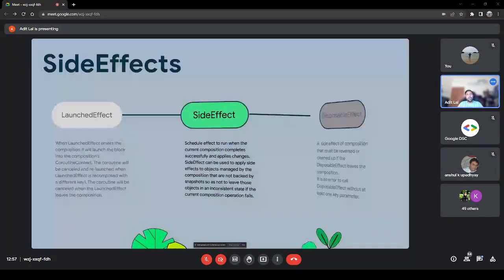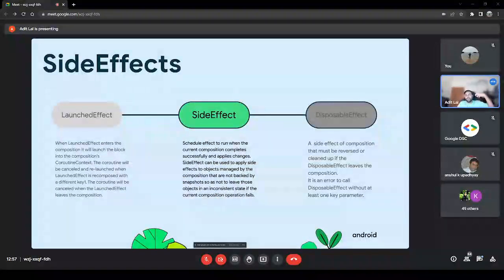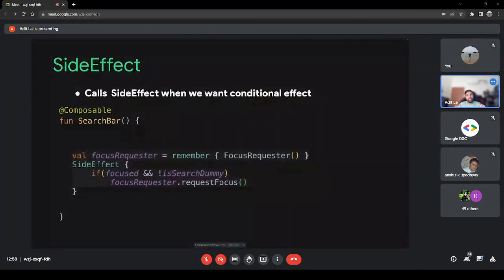Okay. Now, if I want to do the same thing in the middle of the flow, when the composable is already drawn and there's something else happening, the screen is still drawn, the composable is still live, I just want to schedule some kind of effect that occurs because of some event. For that, I'm going to be doing this. So you remember the search view example, right? Now, if you remember search as a bar, if you've used any Android phone, I'm giving a very Android example here. You're going to be having a search bar. By default, the cursor is not shown. The cursor is shown when the focus is there on that, correct?